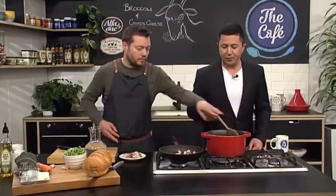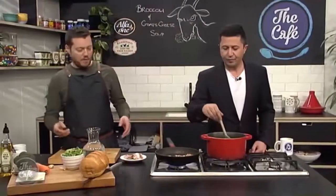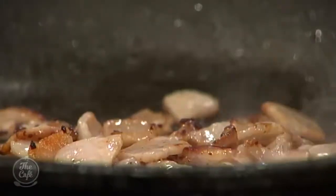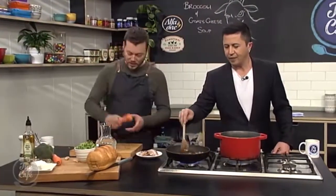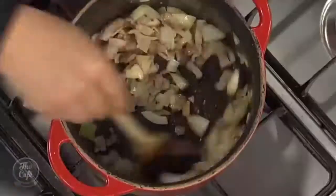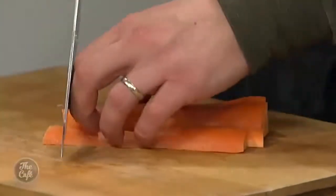I get the sense this could be quite a quick recipe to whip up at home too. Yes, it's really quick, really tasty, great for a lunch option. Pretty much staple things you've got around in the fridge or the pantry. We've just got some stock cube here — if you've got chicken stock at home or make it you can pull it out of the freezer. A little bit of carrot we're gonna put in as well just to bulk it out, just cut into little pieces.